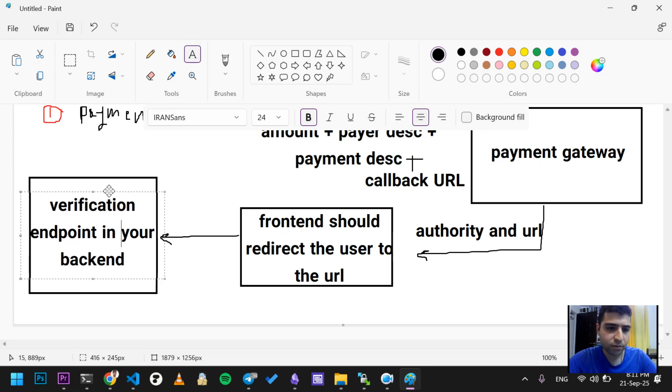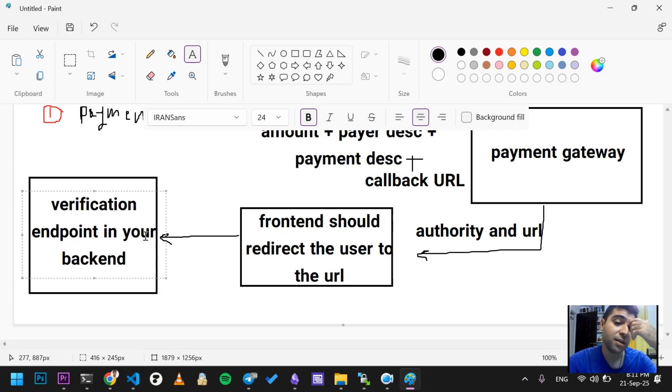For example, this typically happens via query parameters in your HTTP request. For example, the authority: question mark, authority equals the authority string, and then your endpoint actually receives that authority and continues verifying.